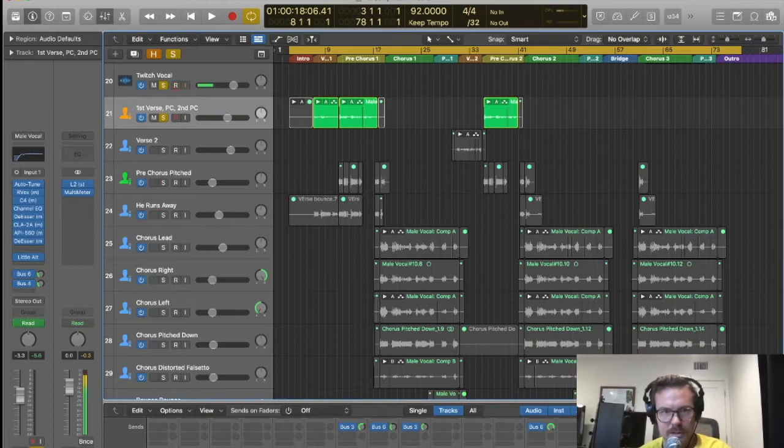Okay, so moving along, that's just my verse, and I have this whole chain going, which I used for a really long time. In my newer stuff it's tweaked a bit, but there's still a lot of these plugins that I use and go back to. If this is something you want to emulate, I highly recommend it. Or not emulate, but just make your own version of that. And so yeah, let's move along.